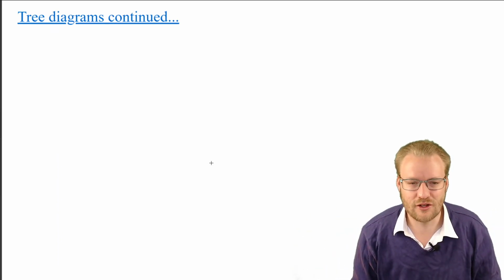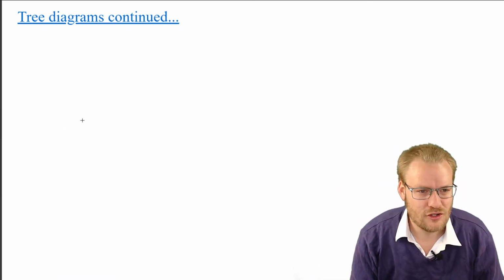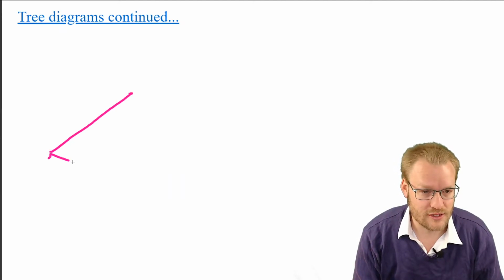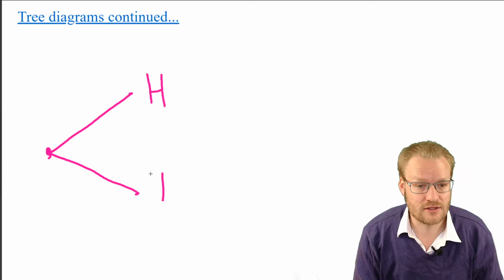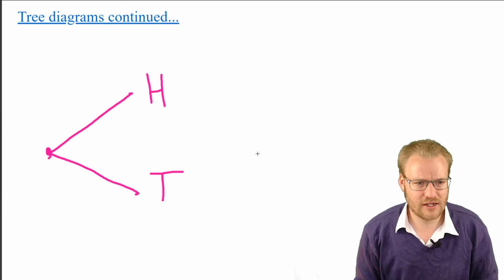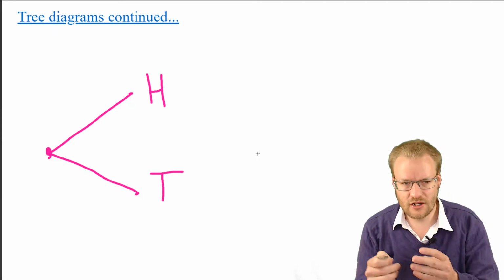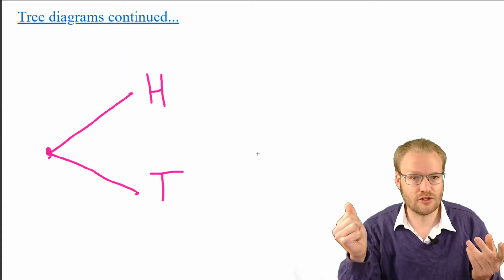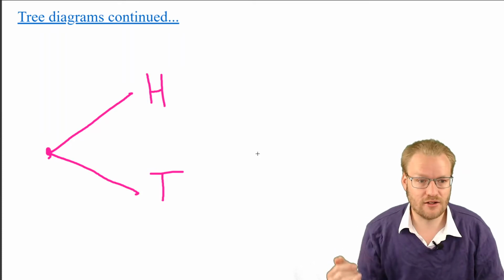If you think to the back of the classroom, there are visual pathways and they're quite powerful. So one way we could do it is by drawing two options to say, if we're starting over here and we're tossing our coin, we could either toss a head or we could toss a tail. And that seems to be a nice way to explain what's happening here. We're tossing our coin. There are two options. You could either get a head or you could get a tail.